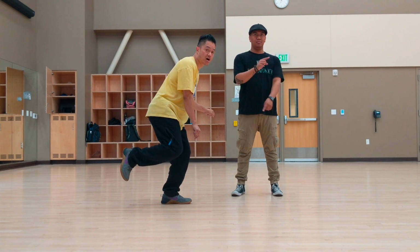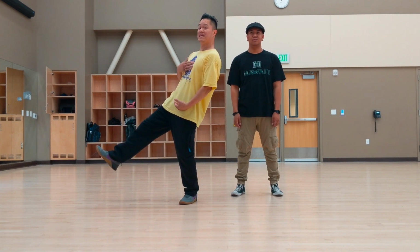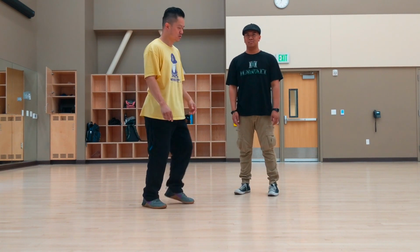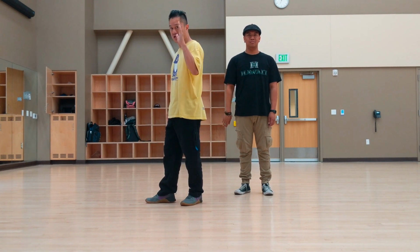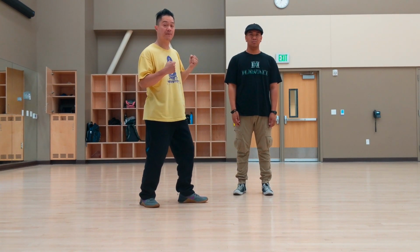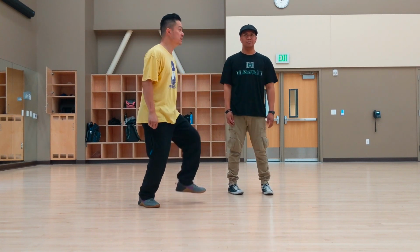Remember, I'm pivoting on the ball of my feet and on that end part. And notice how I'm leaning back, right? A lot of my students, when they start, it's like this. 1, 2, 3, 4. And then see how the body's straight up and down? That look is kind of gone. So what makes this move really cool is the leaning forward and back. Notice the angle of the body, right? So it's not just here.